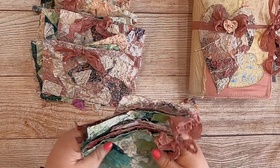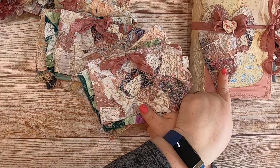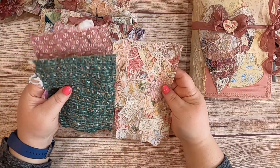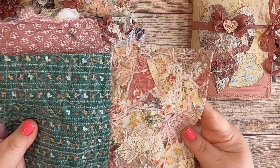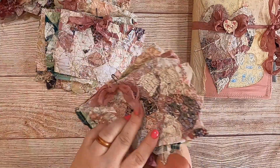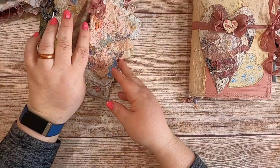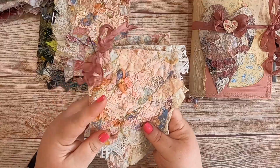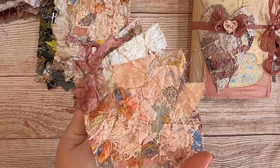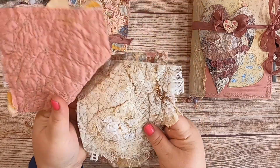And then I have 2 packs of this, the same one that we made for here. And then some more of that green. And then some of the kind of peachy colored one. So I've got 2 of those. And then I have 2 of these. This is the one that I made that's got the sunset colors kind of. So it's peachy and pink and a little bit of blue and green coming through.